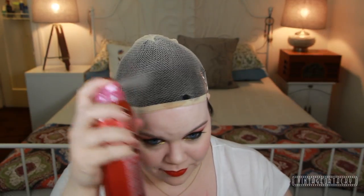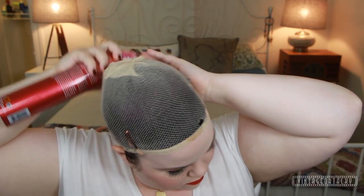Now I have both my wig caps on, nice and secure with clips. My little secret weapon is to use hairspray all over to really solidify everything. It will kind of form like a little hair helmet, and I'm telling you when you do this it lasts all day and all night. If you don't have problems with wig slippage you might not need this step, but because of the fineness of my hair it's necessary for me. I'll also hit those stubborn baby hairs. I'm going to let that dry and harden before putting the wig on.